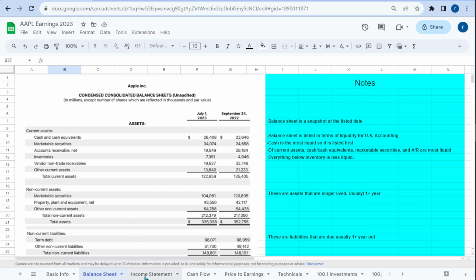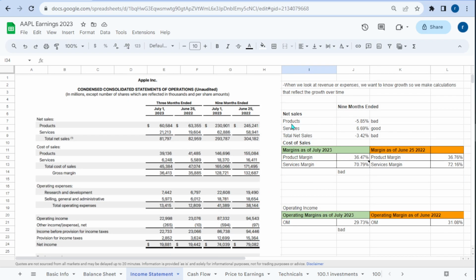So now we're going to go over to the income statement. And here we're going to do a little bit more detailed analysis, just given that this is Apple. It's a massive tech company. And we want to know what's going on with their revenue, especially their revenue growth, because this is going to give us an idea of how much we actually want to pay for it. Obviously, you would pay more for a company that has a lot of growth. But if that growth is starting to subside, then it might not make as much sense paying a lot of money for that company. So let's just kind of talk through this.